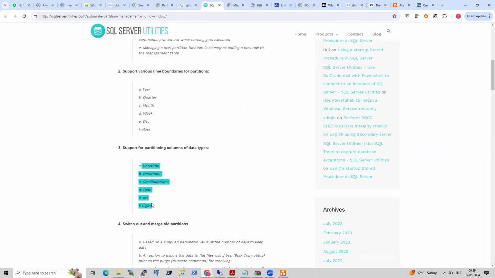Of course, you can do it on varchar also. We can do it on integer also. These are all the different data types. As I said, we'll do reverse engineering. So first I will explain the simple topics and then we'll come back to the real requirements. Like why should I go with partitioning? How can I say that this table is suitable for partitioning? I will explain those topics later.